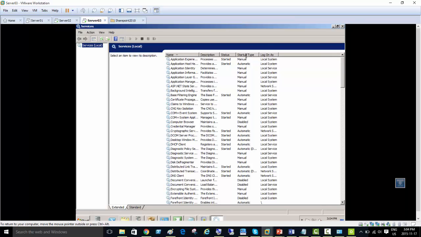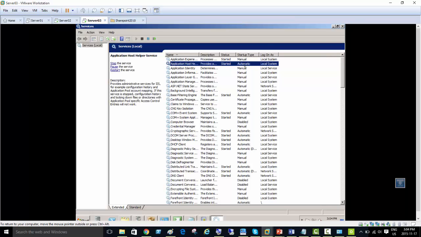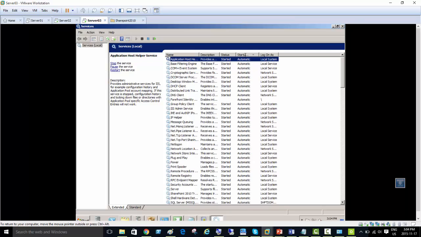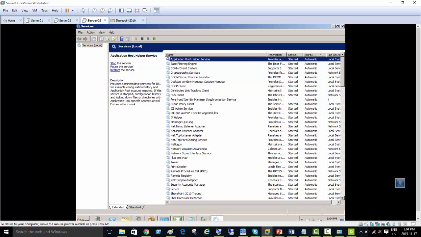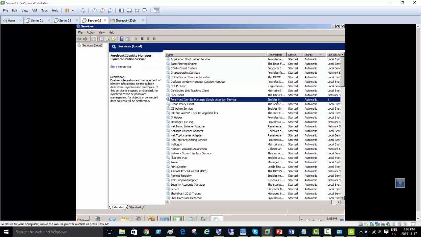I want to know that whatever service is on automatic, there should be started written against it, right? So I'm just going to click here on startup type, and for automatic, every service seems to be started. I'm just going to expand this to know what else is not started.